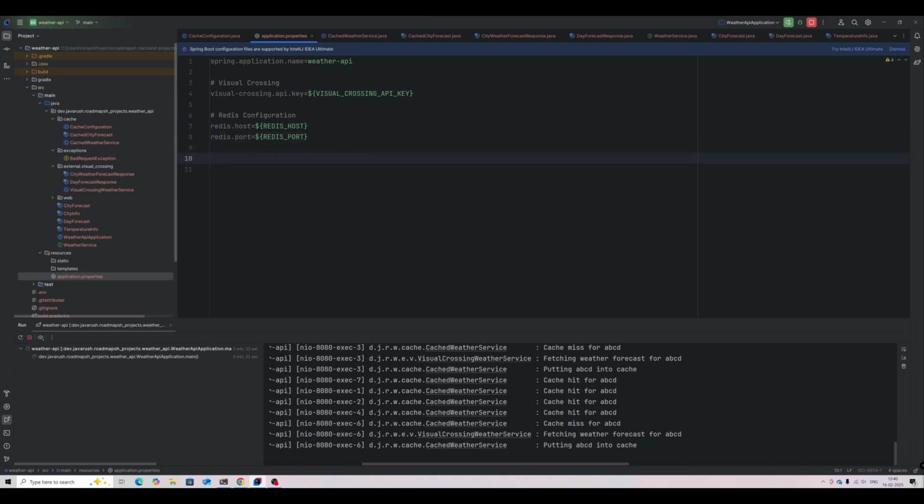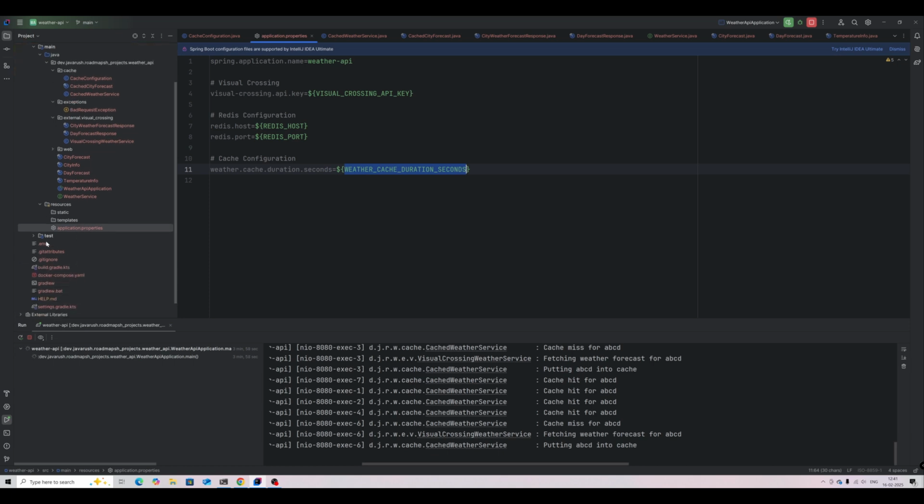This is Redis configuration. Now we have something else, like cache configuration, this, and its value also we will read from environment variable, weather cache duration seconds.